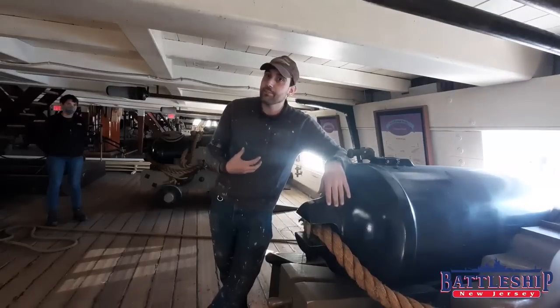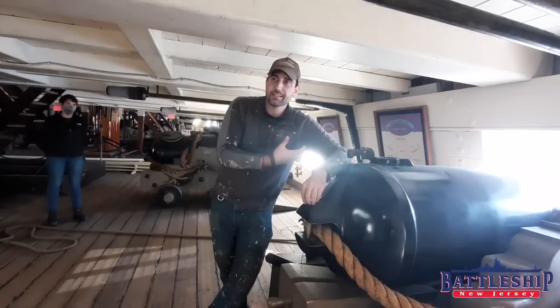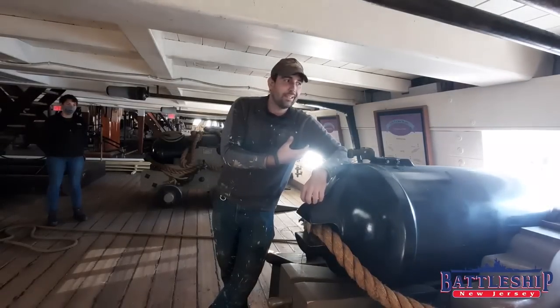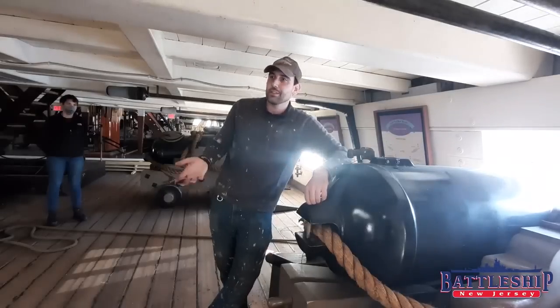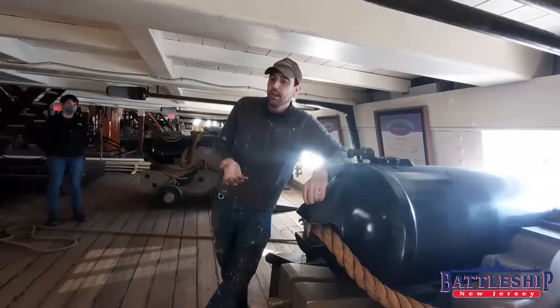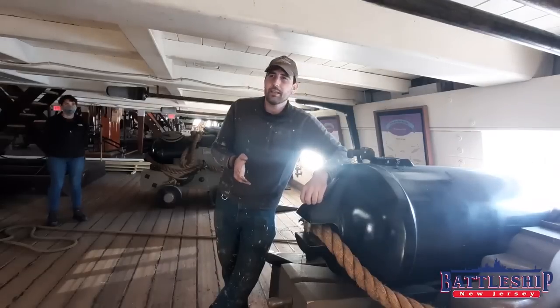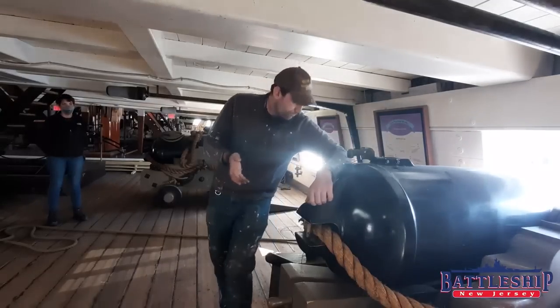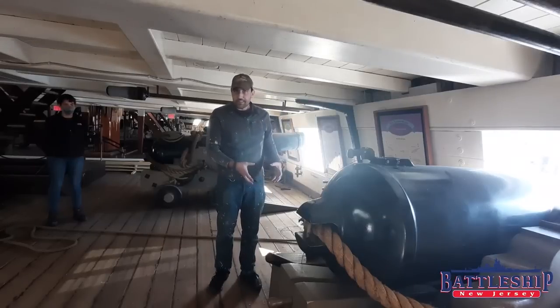I am standing in a very bad place if this was a loaded gun, because when this recoils, it's basically a ton and a half, the weight of a car, and it comes back into the ship at about 30 miles per hour. So I've never been hit by a car going at 30 miles per hour, but I can imagine I wouldn't want to be. So on the command ready, I'm going to stand back. Notice that the wheels project out the side of the gun, and I want to make sure that I'm not going to be run over by them.